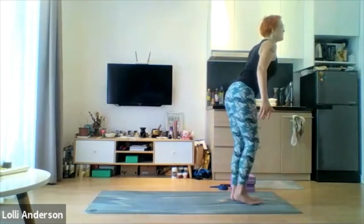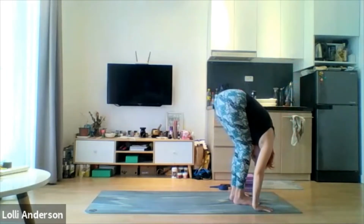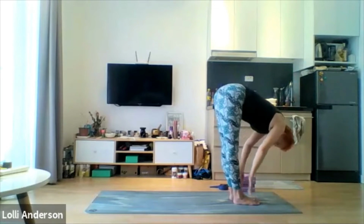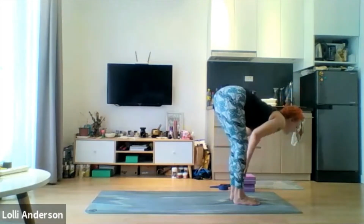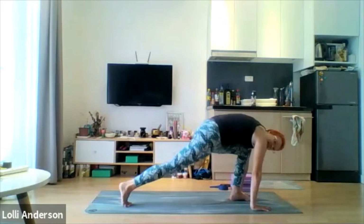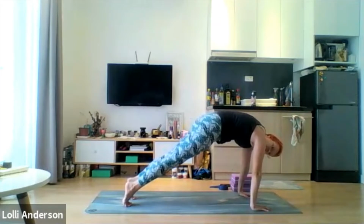Exhale, forward fold, hinge from the hips. Back around the knees and look towards them. Inhale, flat back, lengthen the leg, lengthen the arms, lengthen the spine. Exhale, plant your palms and step back. High plank. Push the mat away from you.